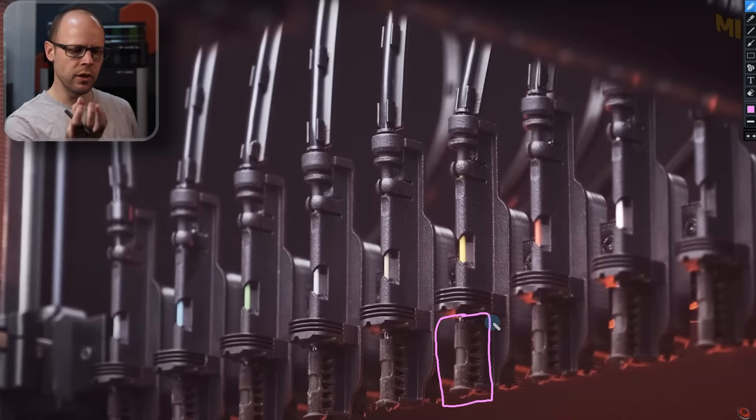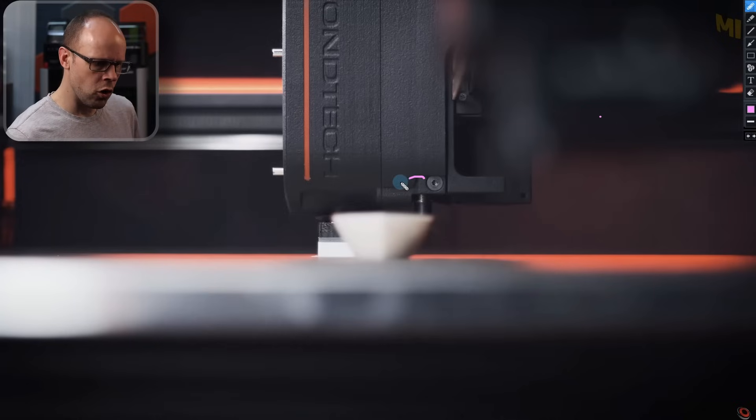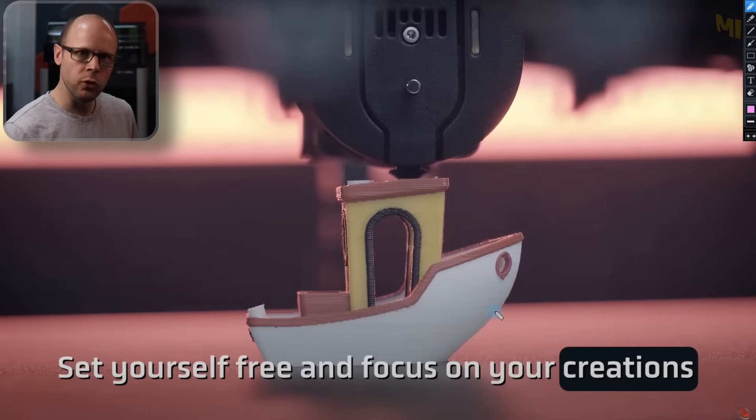Down below the heat sink we have this nozzle incorporated with what I think is a ferrous metal or some sort of conductive metal in the center. It would probably need to be a ceramic of some kind around this area because it's going to get very hot and has the nozzle incorporated into it. It looks like we have the heat break right in here as well, and an induction-type probe here for bed leveling. Here is their benchy — it looks to me like it's a 0.2 millimeter layer height using four different colors. The quality of the print actually looks pretty good. I don't really see any major defects. As I was making this video they dropped another video going into a little bit more detail, so I will play that one for you as well.